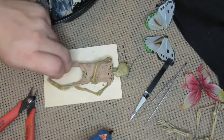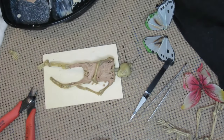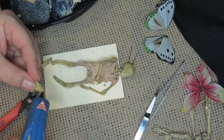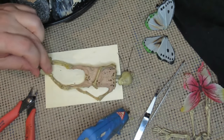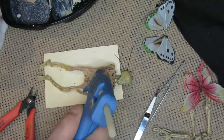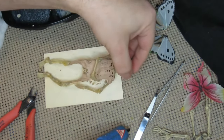You might also notice I'm using this little bit of wood to work on. The thing about latex is it's sticky. It wants to stick to whatever it's touching as it dries. But it won't stick very well to this bit of wood. And since I have to let it dry several times throughout this process, it's good to have something to set it on that it's not going to really want to stick to.